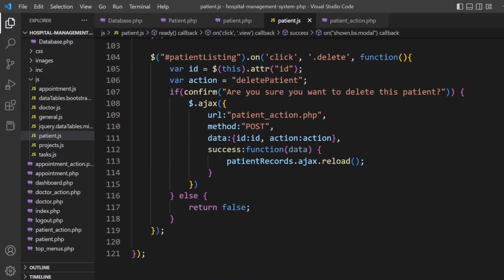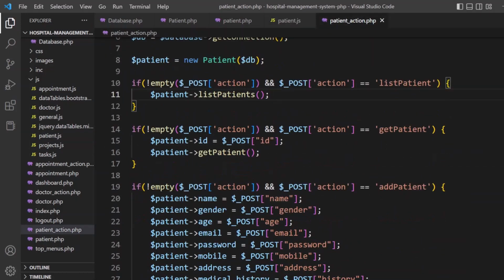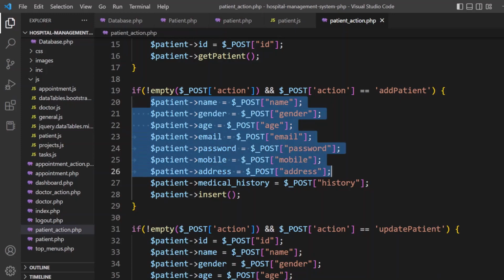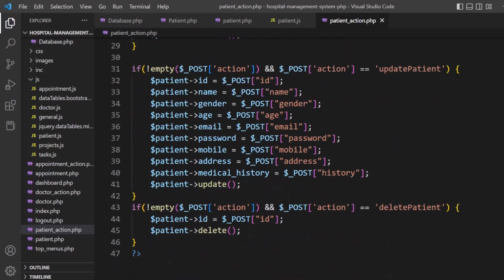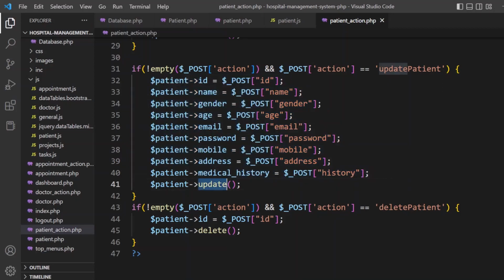You can see the actions like get person detail and add person. Here we get the form post values, set them to the patient object and call insert. Similarly we set the form post values to the patient object and call the update method, and here we call the delete method.